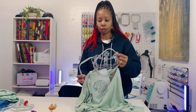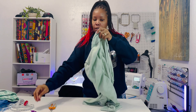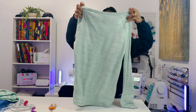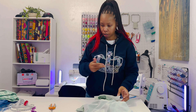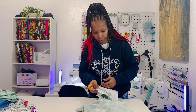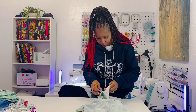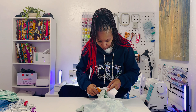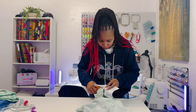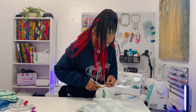So we are over at the machine now. I already have my design up and ready to go. The thread that I'm going to be using kind of matches this really well, so I'll go ahead and use this one. I'm going to check my bobbin — I put that reminder there because I always forget to check my bobbin and end up having to stop my design while it's stitching because I run out of bobbin. I have my stabilizer here as well, so I'm going to slide that underneath and grab my clips. I'll hook that over here and make sure nothing is underneath, which there isn't, so we're good.